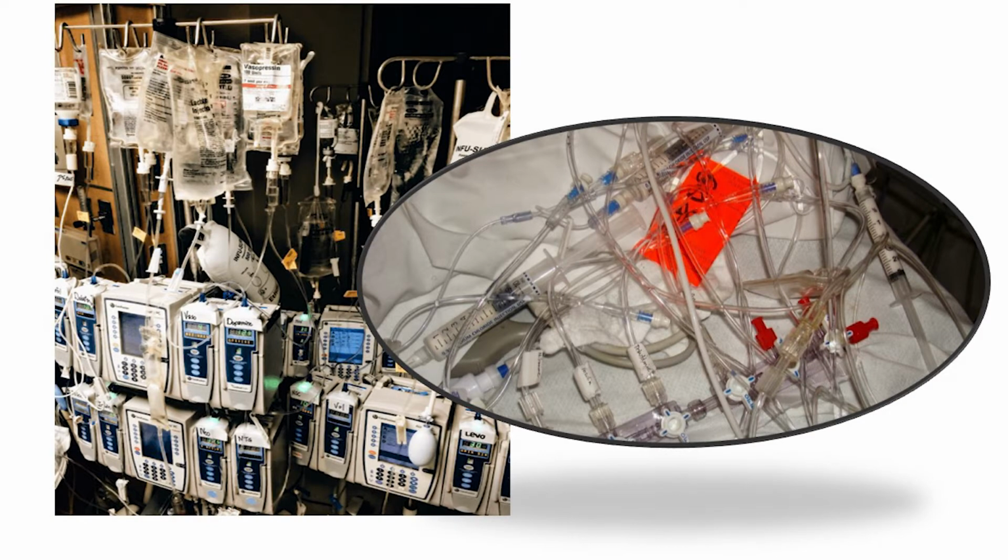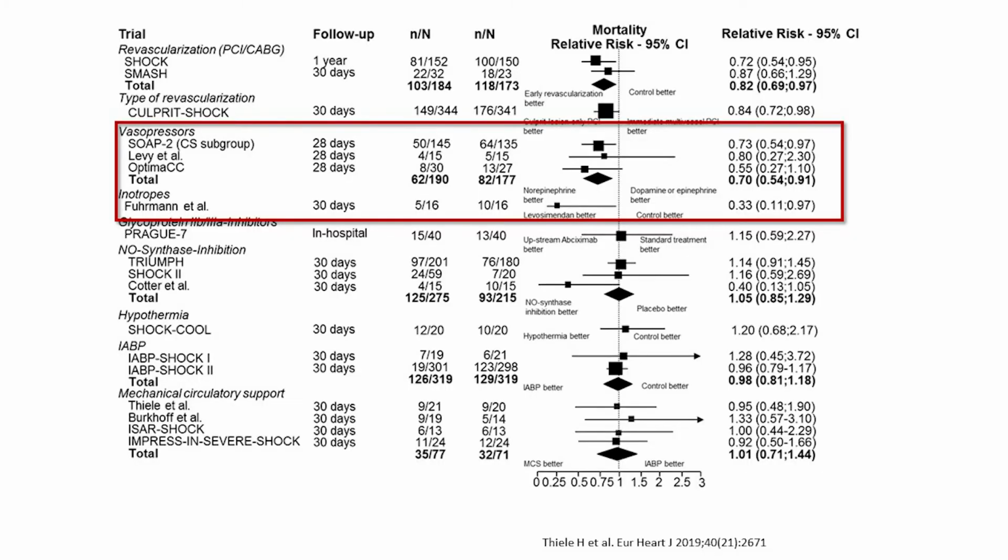So as everybody probably thinks, when I see nurses from the ICU, we don't like to receive these patients in the ICU on four inotropes. The nurses don't like all those cables that they need to tangle and untangle. But the reality is we prefer not to get these patients in the ICU. We really are here to make sure that the patient doesn't reach that point, hopefully. And not just because of all the cables that the nurses need to untangle, it's because when we look at all the studies done in cardiogenic shock, we can see vasopressors and inotropes really don't show any benefit. Some show that the mortality is higher in those patients.